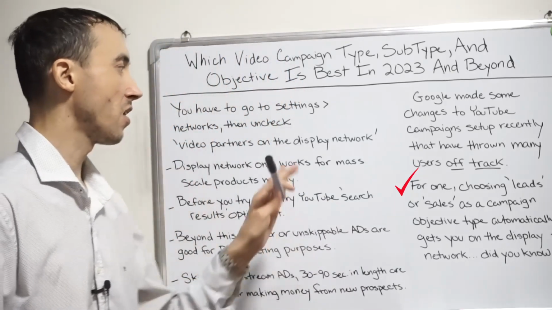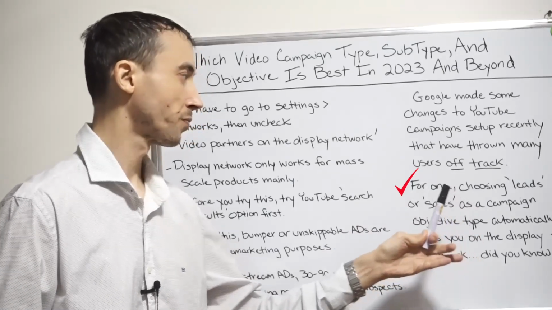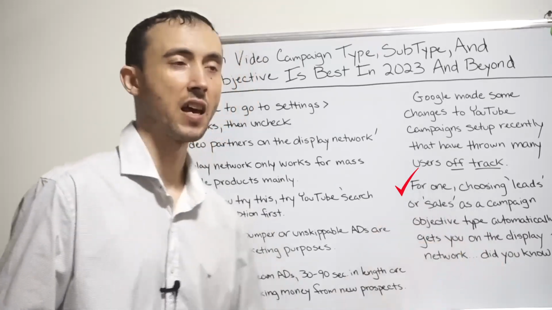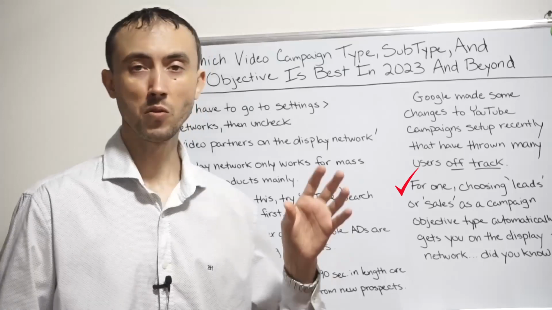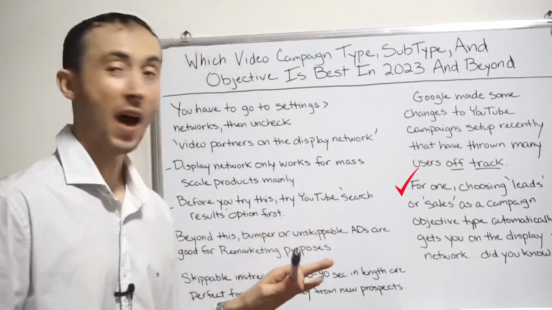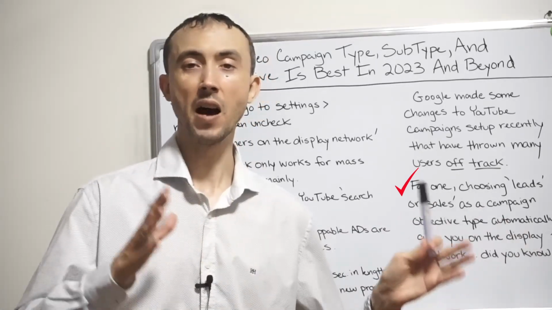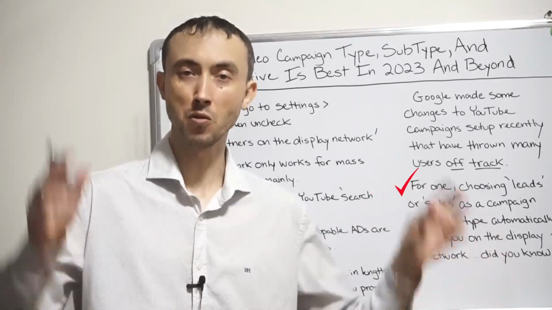So anyway, to get around it, you have to choose the campaign objective type. Like I said, brand and awareness is exactly what it's called, when you go to set up your YouTube campaign. That's not the only thing you have to do. And this is the sole reason why I made this video today, because there's enough people screwing up on this, and it's big enough of a screw up, so to say.